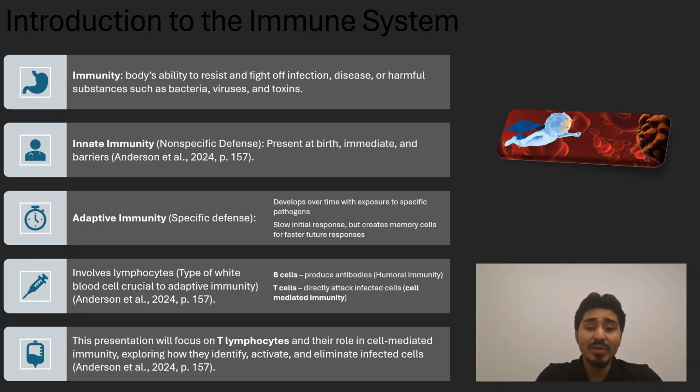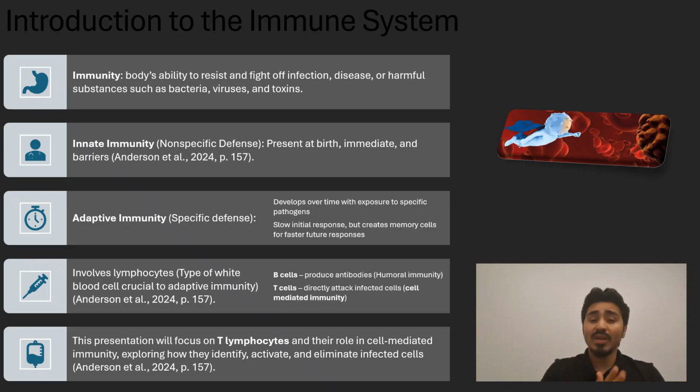We can think of immunity as having two main branches, one being innate and the other one being adaptive. Innate immunity is the body's first line of defense. It's something we're born with, and it provides quick but general protection. It involves things like physical barriers like your skin, chemical defenses like stomach acids, and cellular defenses such as inflammation and fever.